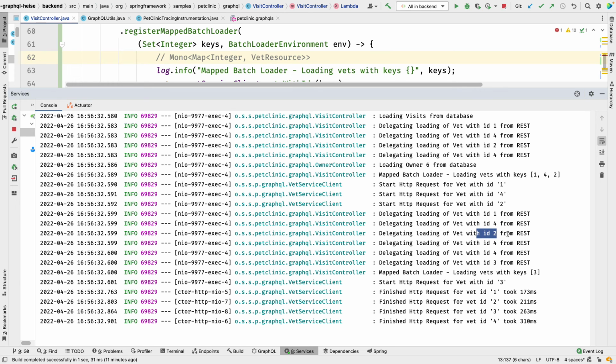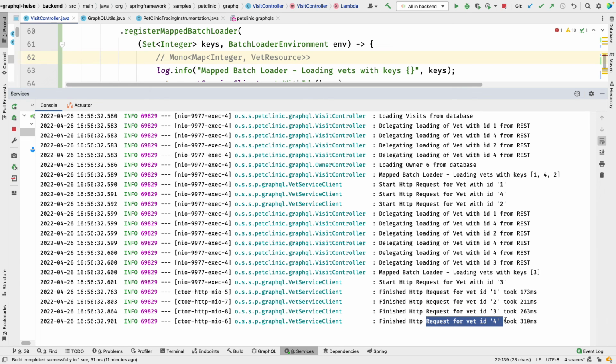But now in the second part of our query, in the mapped batch loader, only the vet with ID 3 is requested, because the vets with ID 1, 4, and 2 are already loaded the first time. So then the HTTP request is started for the vet with ID 3, and then all these HTTP requests are returned.